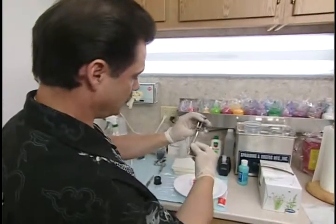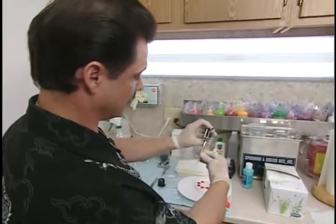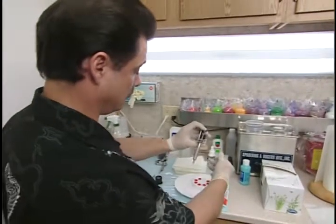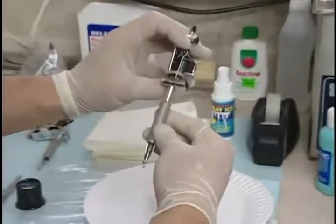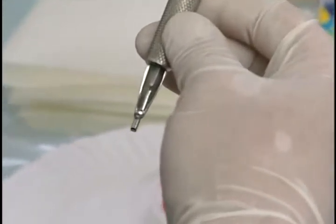Now it's very important to make sure that you don't have too much needle sticking out the end of the tube tip itself, because if it does, it will hang up in the skin and cause skin damage. If you look very closely, there's a tiny, tiny bit of needle sticking out the end of the tube tip itself.